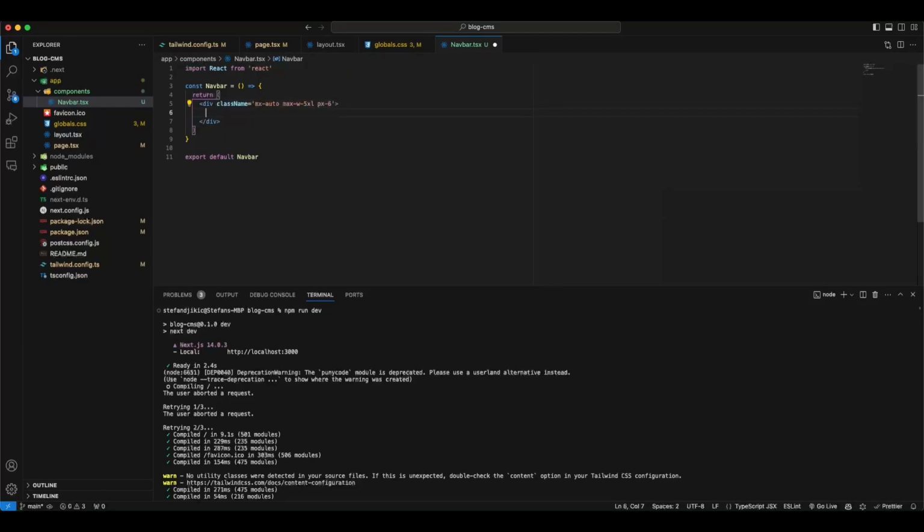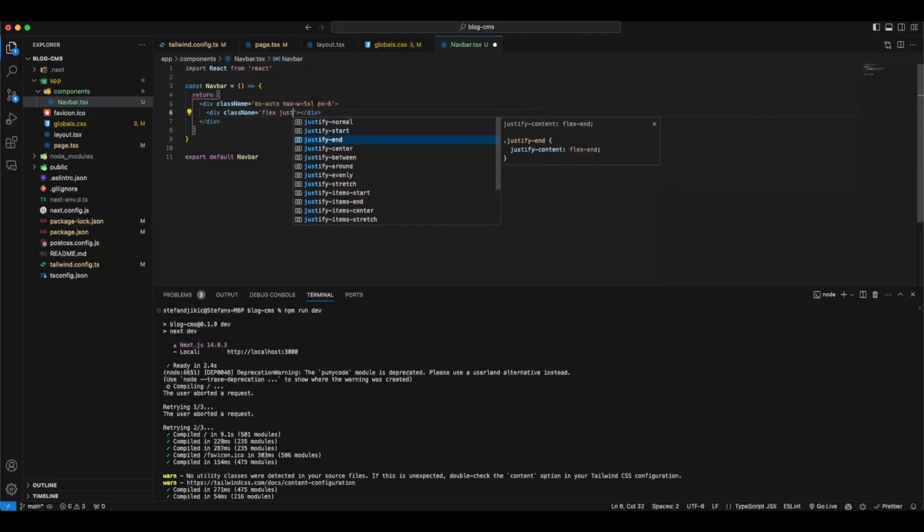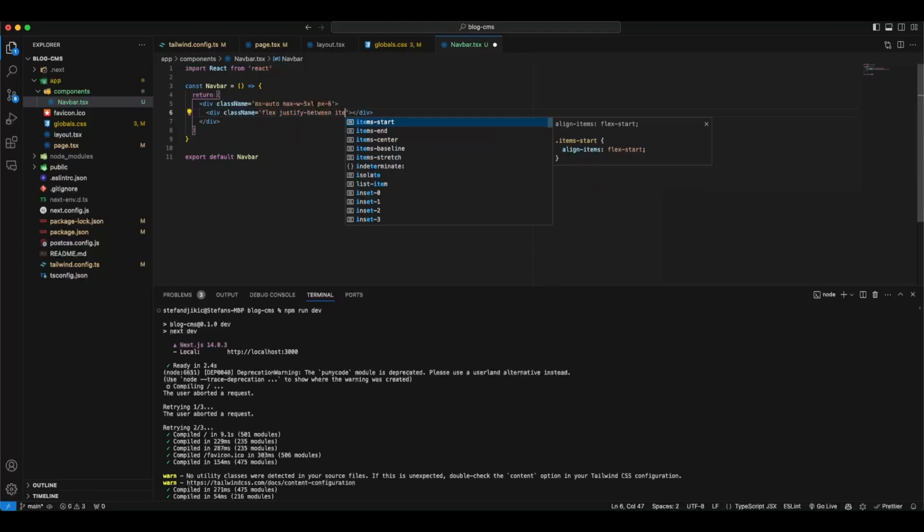Okay, now let's create a div, which would be a flex. We'll have on the left side a navbar, and on the right side I will add a button for theme switch. Class name flex, justify-between, and align items center, which in Tailwind is the class items-center. I will add a height of 64 pixels, which is h-16, and of course full width, just in case.